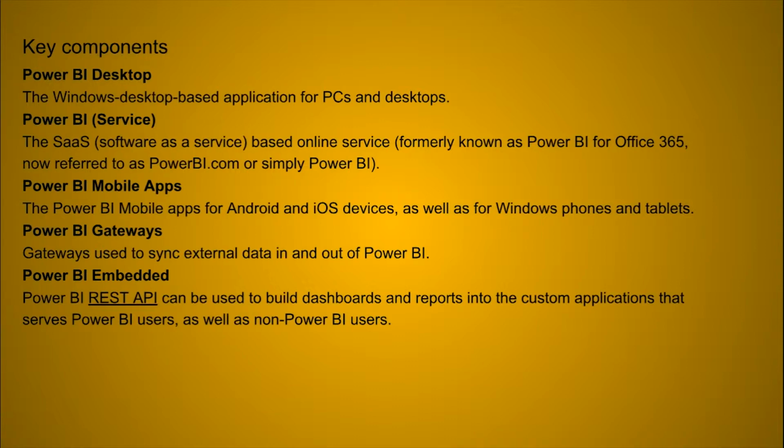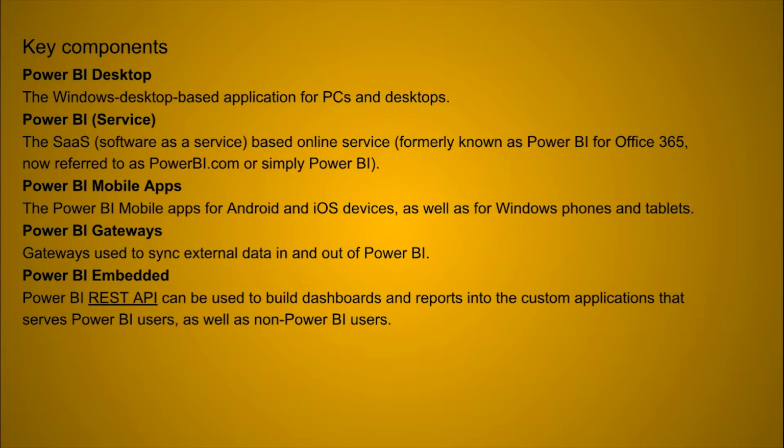The next thing which comes up here is Power BI mobile apps. Power BI is available for Windows and tablets as well, so you can, at your fingertips, anytime watch and see your dashboards and your reports. Then Power BI Gateways, which is used to synchronize your external data with Power BI. If your data is on premise, you can easily connect it with Power BI so that you can always get your latest on-premise data.